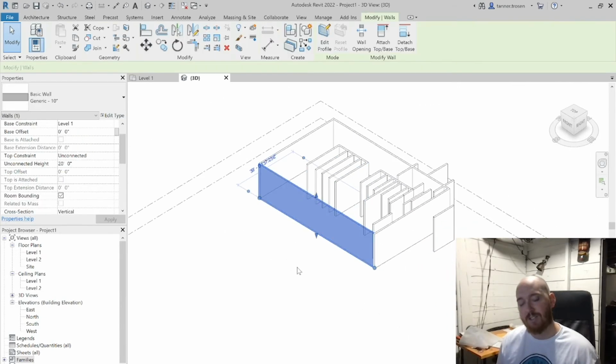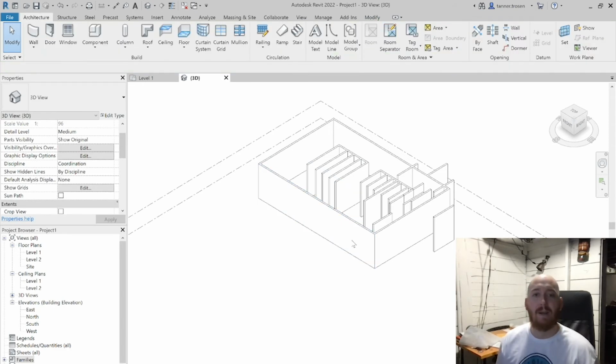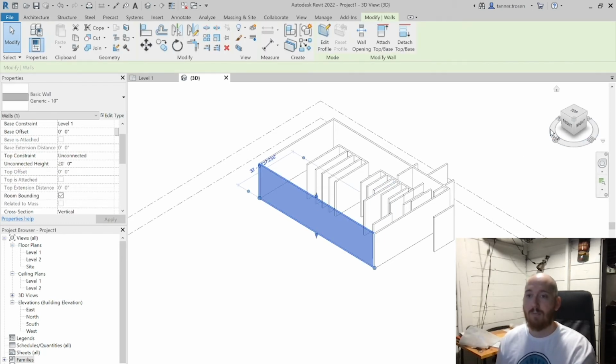Say I want this face, this wall, to have kind of a pattern, or say a wainscoting along here. So maybe the first 4 feet is brick, and then the top is a different material. To make things easier, you can just use split face. You're just splitting the face of the wall, so you can add 2 separate materials to it. What I mean by that is we'll click on this wall, and over here on the top right you have this little cube. It kind of gives you a direction of how you can move around and look.